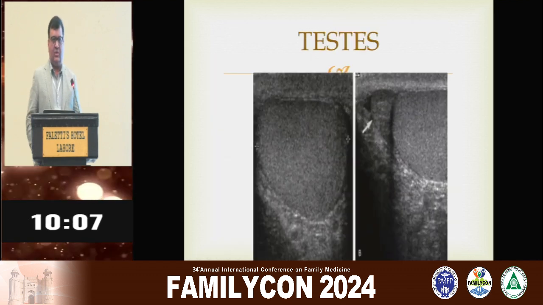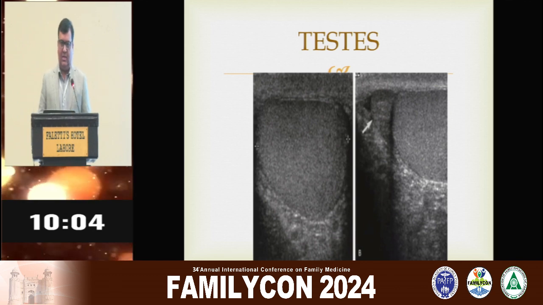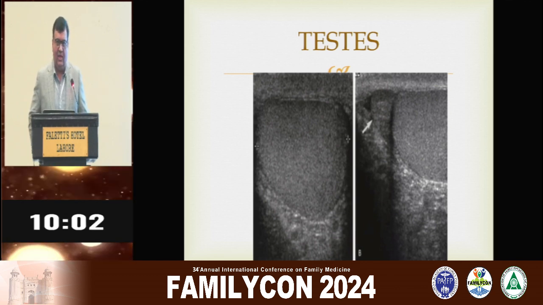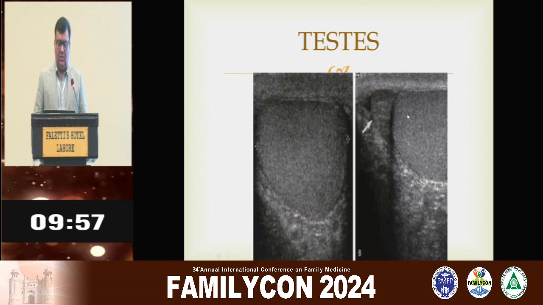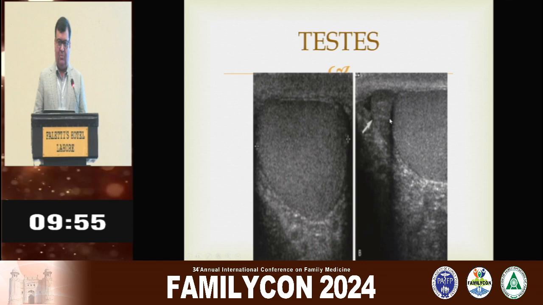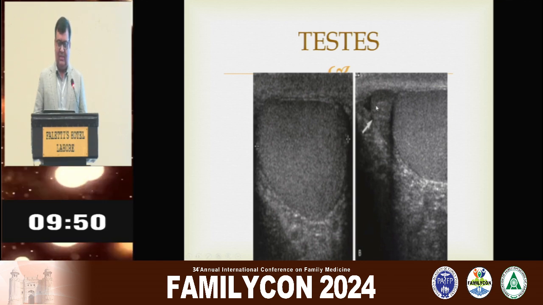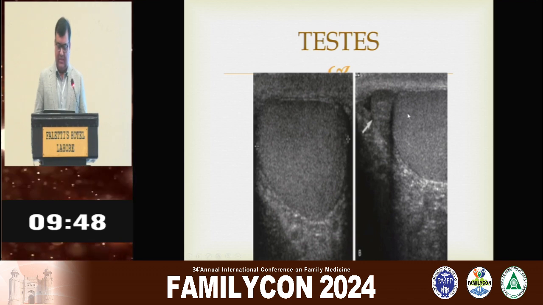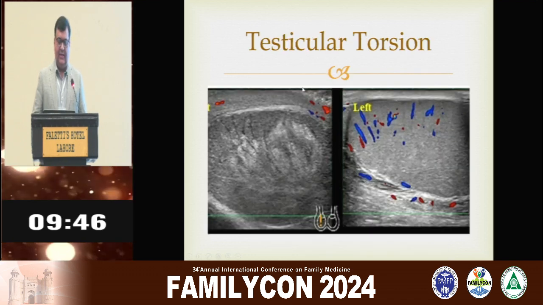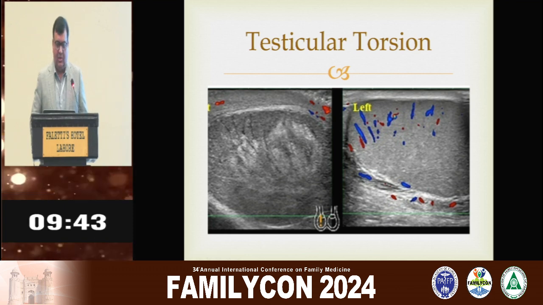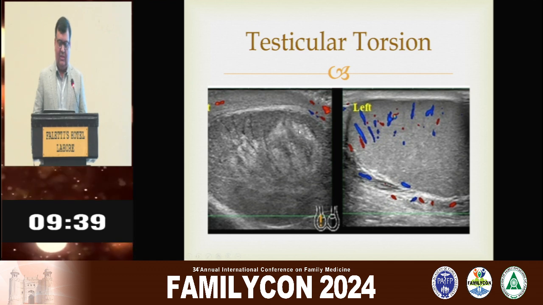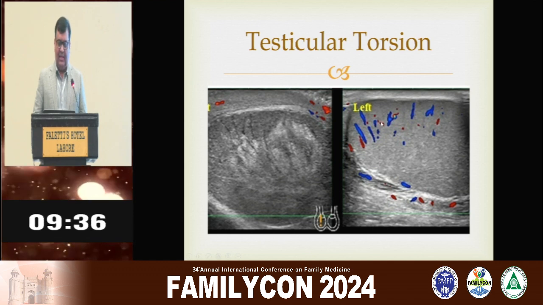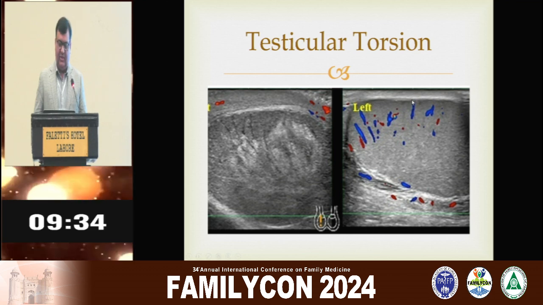Then is the scrotum. I'm mentioning the scrotum because there are certain conditions which are very critical to find. Always do a transverse scan to see both testes and confirm that both are present. Then is the epididymis. This is the normal parenchymal texture. The next thing is testicular torsion, which is very important to diagnose to save the testes. If you look, there is absent flow on this side and a heterogeneous appearance, and then the flow is on the other side. You can see very well.